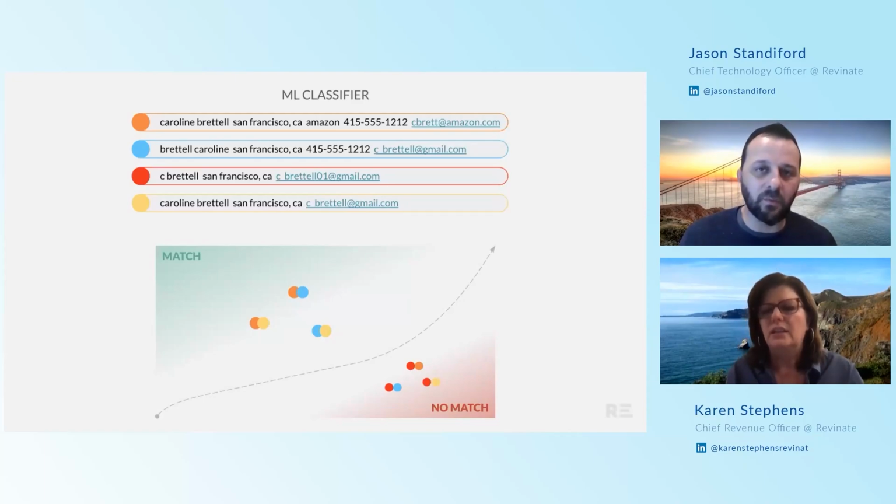That's right. And so we want to avoid false positives. We don't want to merge people that we're not 100% sure or 99.9% sure. And so we've really tuned the model to operate that way. In this case, yeah, we would want to know a phone number. And if we had a phone number, we would be able to tie it back in confidently, right? And then all of a sudden, the next day you log into Revinate, and now you've seen more information on this overall profile of Carolyn.